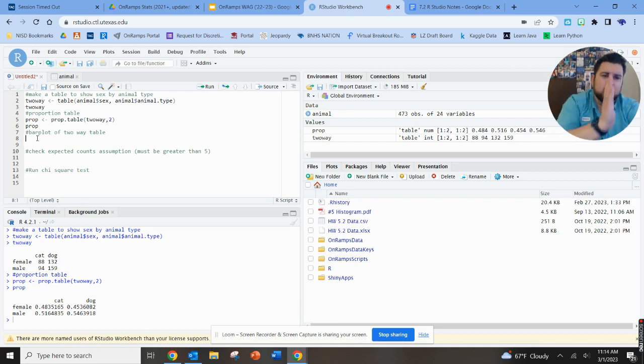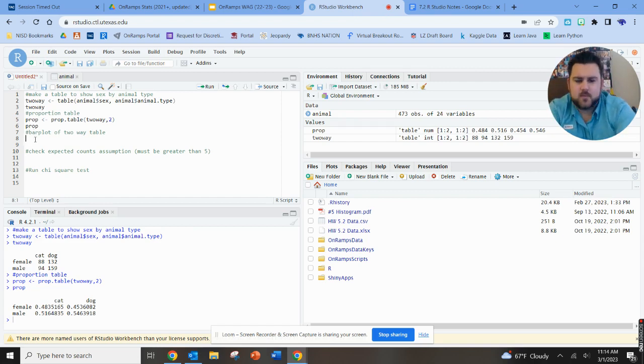Every single one of your bars are the same height, broken down by proportion. This looks better than doing the two-way table where female cat would be 88, but male dog would be 160. So you're going to have all these various levels, so it's just not going to look as neat. So I like to use prop, but again, you technically can use two-way if you want.